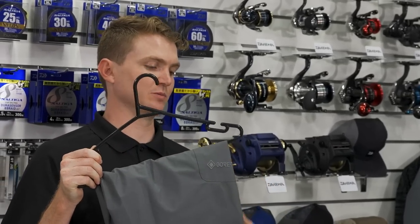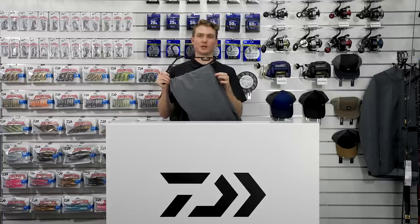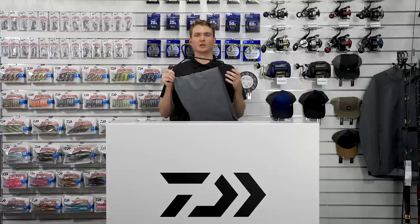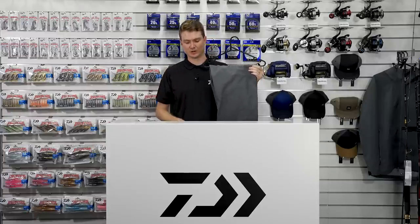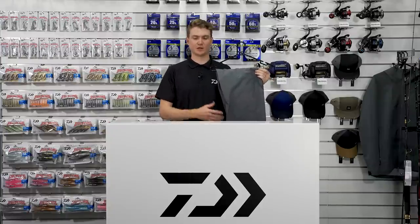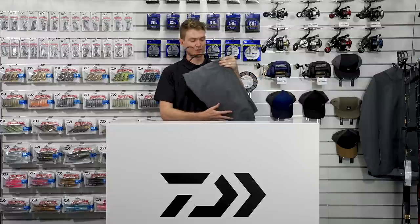All the rainwear has YKK AquaGuard zippers, so really high quality zips. Keeps the water out as well. And all of them feature really nice design, so ease of movement, all that kind of stuff. Nice hoods that don't blow off under high speed boat travel are featured in these apparel lines. So if you need some new wet weather gear, consider either the new RAINMAX or the new Gore-Tex line. They're going to be really hot items.